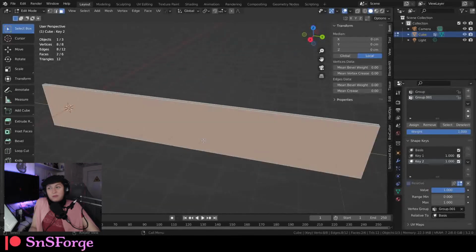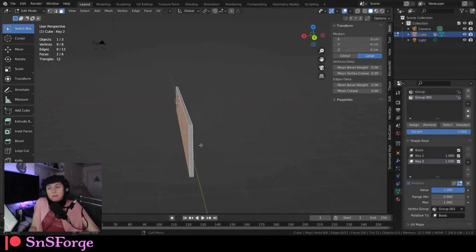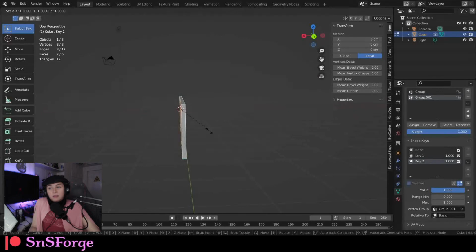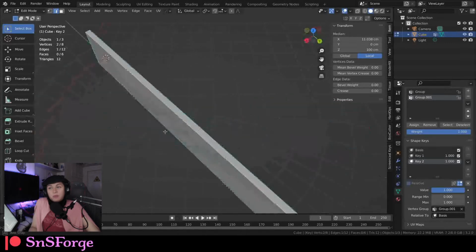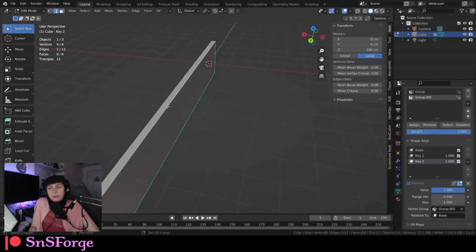Then next, no, maybe it's too much. Scale X, make it a little bit thicker, and then we'll go to edge mode and select these two.